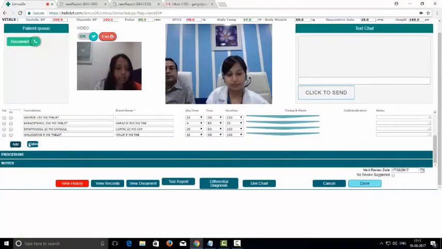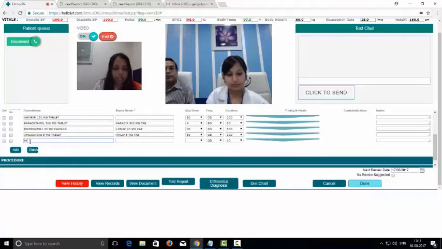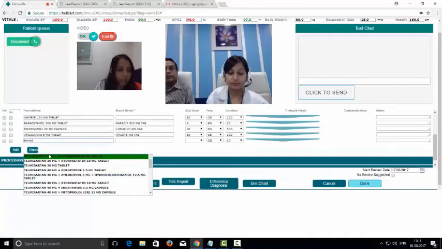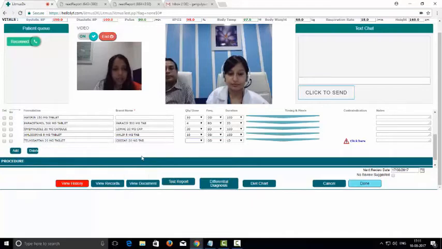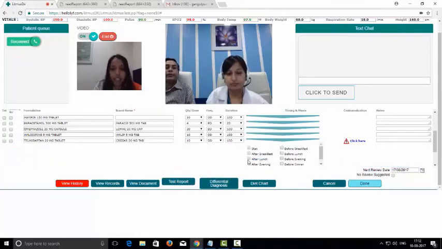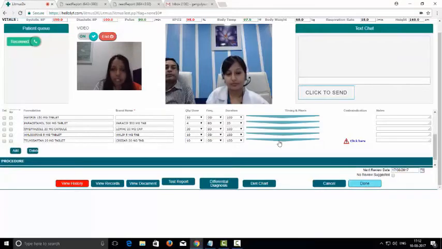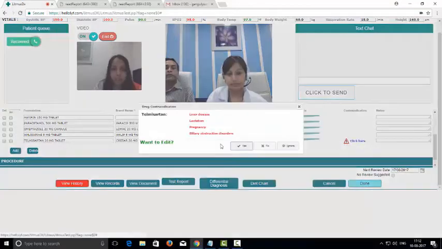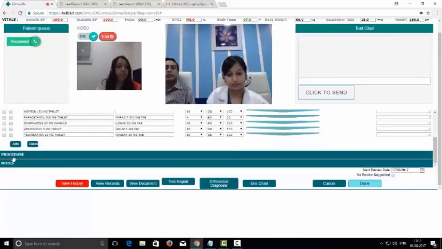Next I'm going to add a telmisartan for him, because in spite of amlodipine, his blood pressure is still on the higher side. We start with a lower dose, which is something like 20 milligrams. He can just take that for the next 10 days, which is again once daily, and he can come back to me about 10 days later, and then we would revisit the issue of how well his blood pressure is being controlled. Again, telmisartan has contraindications of only liver disease, lactation, pregnancy, and biliary obstructive disorders. We've already seen that his liver function tests are fine, and lactation and pregnancy do not apply for him. So we can go ahead and give him this medication.